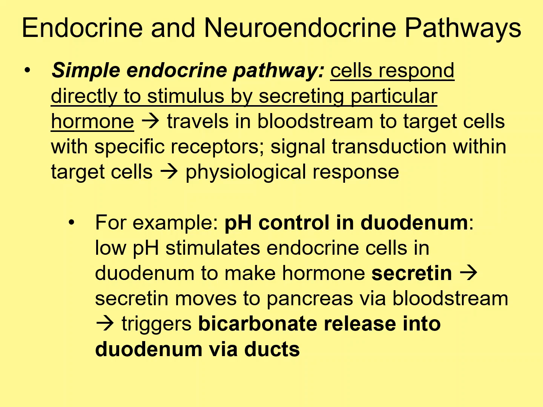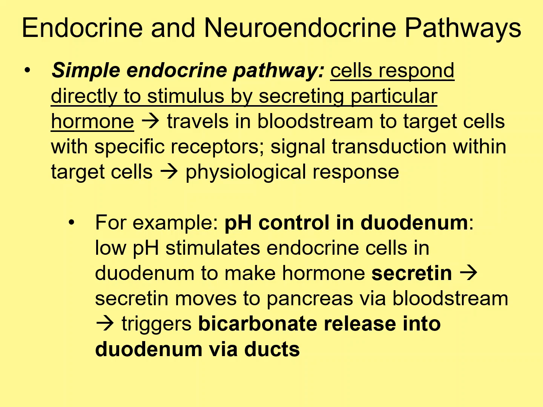So an example of a simple endocrine pathway is the control of pH in our duodenum. Remember, we do have endocrine cells in our duodenum, right there at the entrance. So we have chyme coming in from the stomach. It's got a pH of 2. That sets off these endocrine cells. Basically, it's a little sensory receptor system, and they are being stimulated by that change. And we know that the enzymes in your intestine do not function at a pH of 2. They function at a pH of 8. So really quickly, we've got to change the pH of the fluid in your intestine. It's coming in at 2. We've got to neutralize that acid.